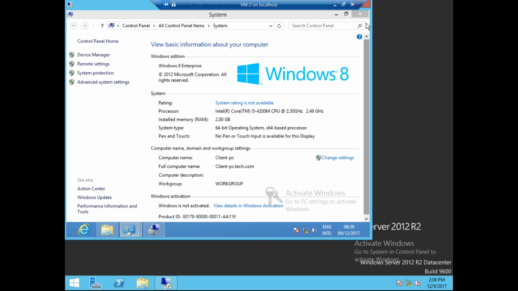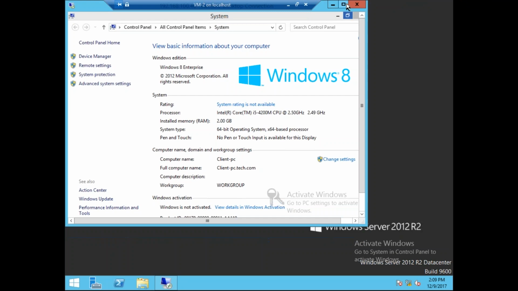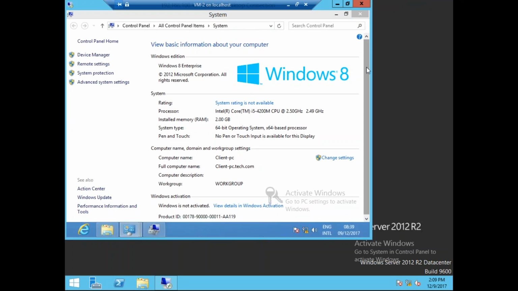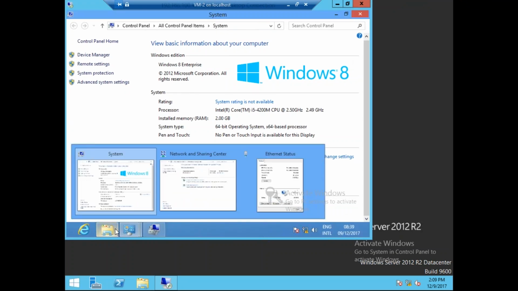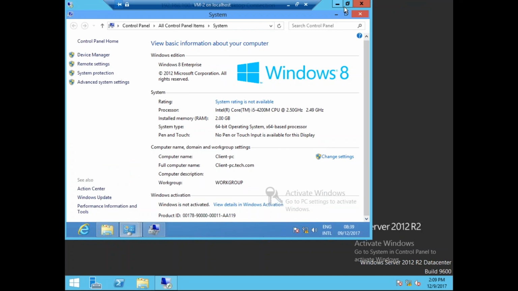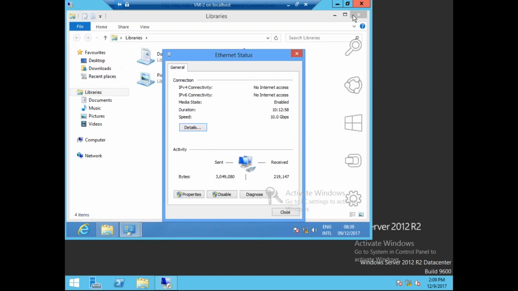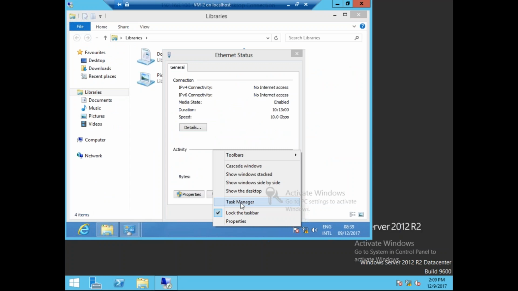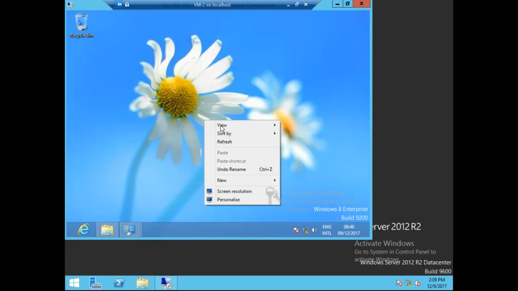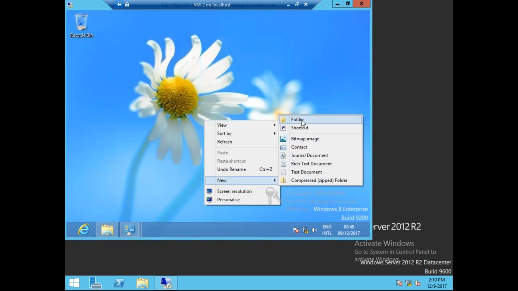Okay, it is done. Now see the screen is small, right? As I said, because we set a small pixel size. Even if I make it a big screen here, nothing will happen; it comes like this only. If I create a folder here on the desktop, it will be created over there, and that user will get logged off.